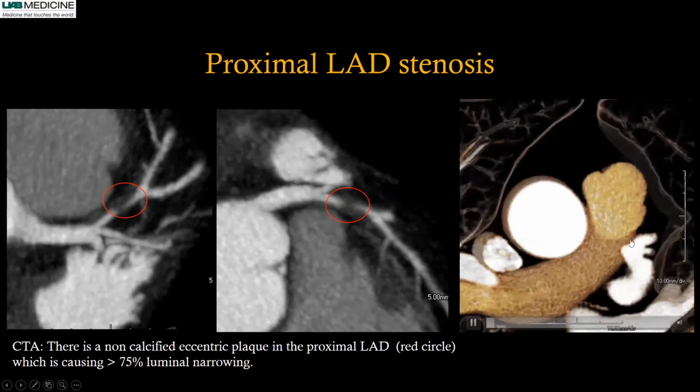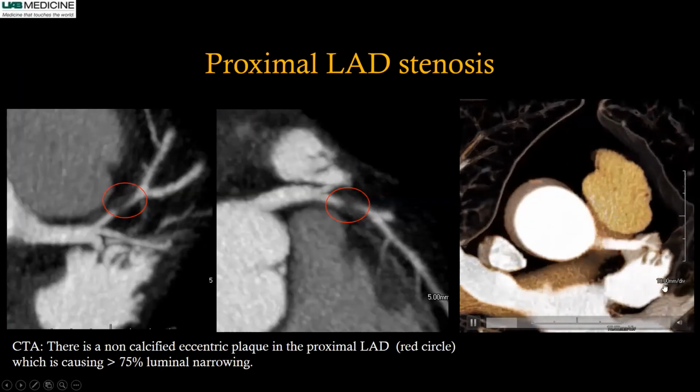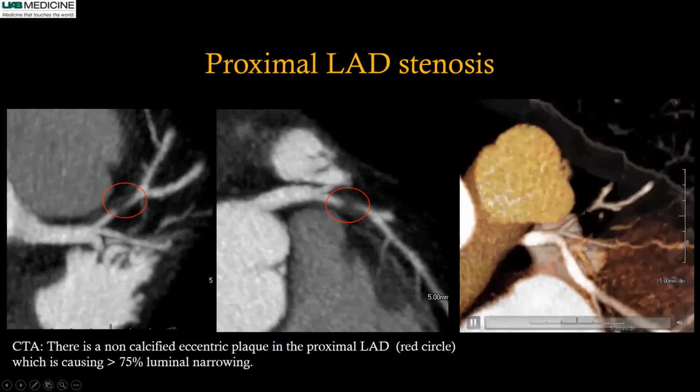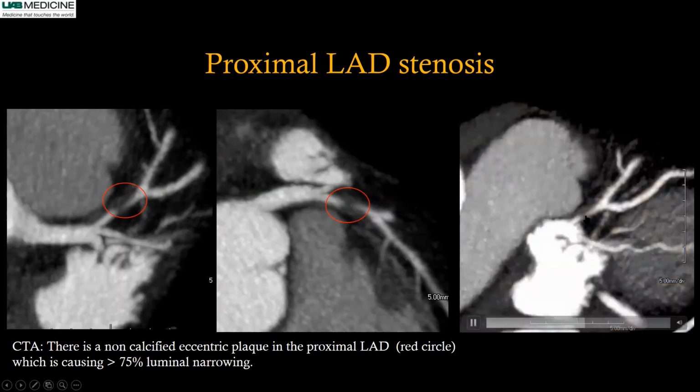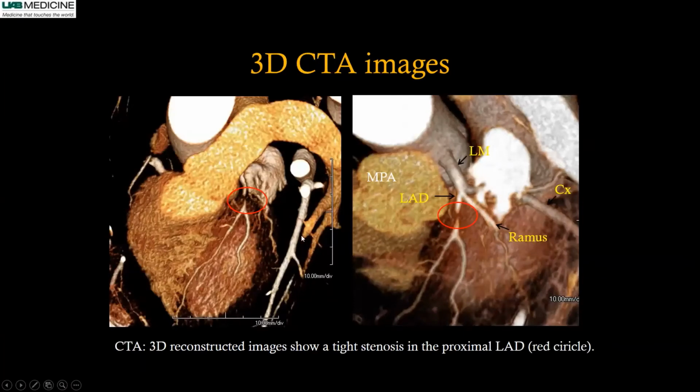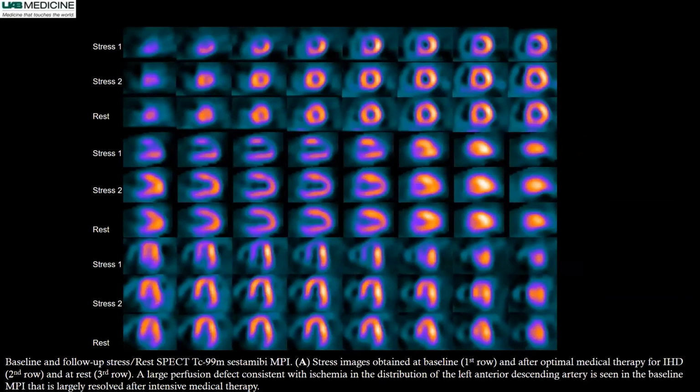And you can see in the color format, same vessel here, and almost you cannot see this branch. Proximal LAD is almost totally occluded. And you can derive various reformats, nice looking images, but it does not give you much information, just pleasing to the eye. And he underwent MIBI scan.